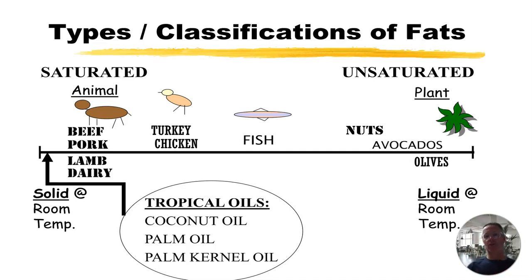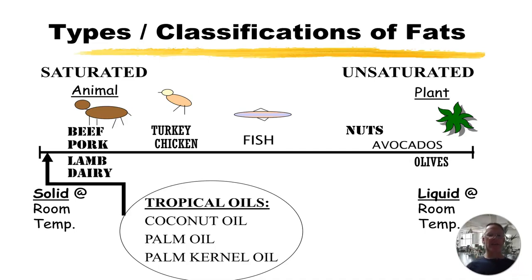You do have two subsets. The other one is fish. It actually is higher in unsaturated fats, and really in the form of omega-3 fatty acids, which are very good for you, a great thing for you to take in. If you're not a big fish fan or seafood fan, you should certainly look into it. Salmon is probably one of the ones that's highest in it, and they certainly sell supplements for omega-3 fatty acids if you don't eat fish, although eating the real food is always better than supplementation.